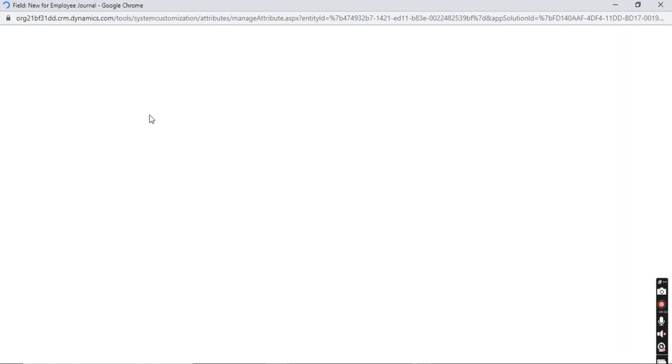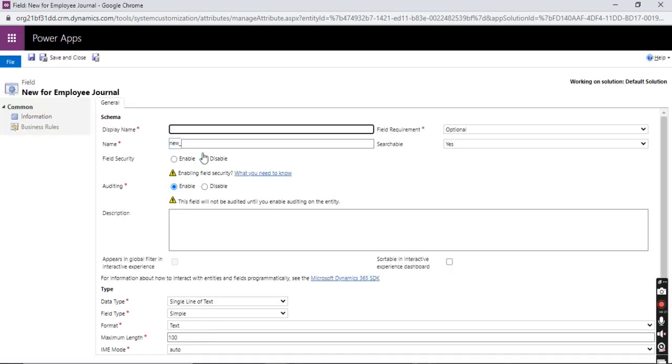So let's create the first field in the entity we have created. I will create the first one, employee name, as the display name. It will automatically generate my schema name. This will be the schema name; when you develop in future, when you develop JavaScript or plugins, you will have to give a schema name. So the schema name is very important in an entity. So I have created employee name.